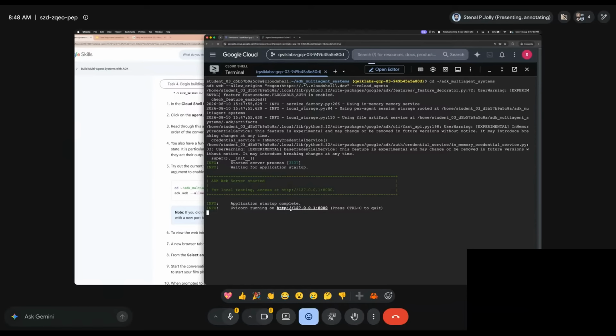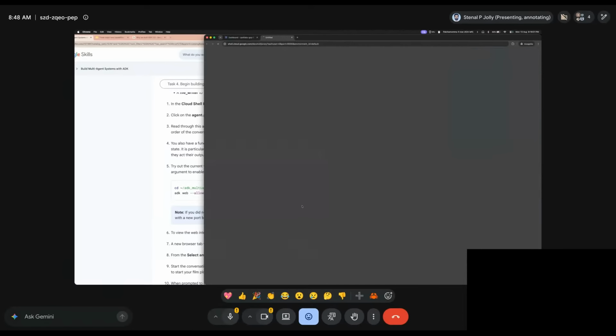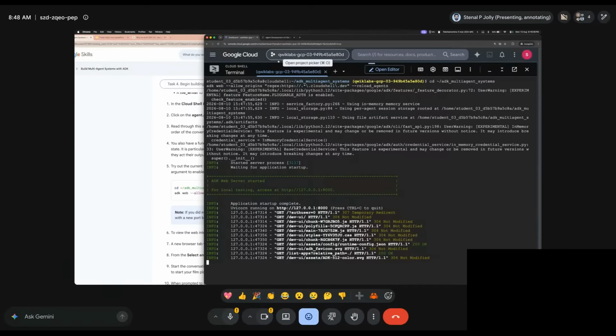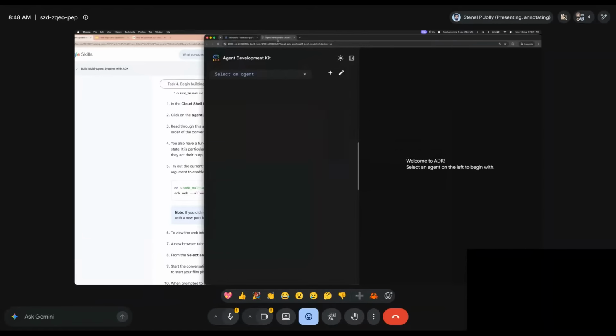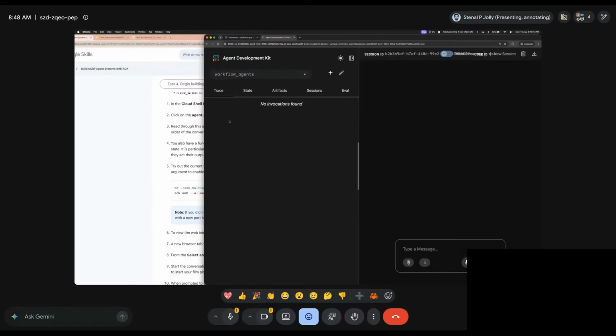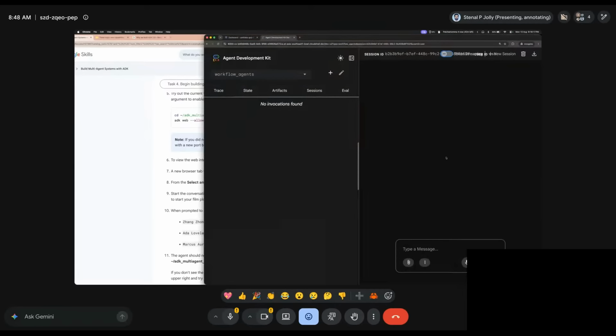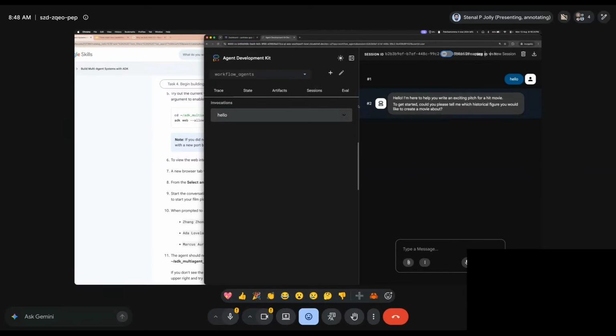Okay, so we have our system running. I will open it on port 8000. If you already have another agent running, it will be on a different port, but if you have killed it, it will be port 8000 itself. So I have my workflows agent. Now I will start again with a hello. This should give me a response back. Let's see. We should have a response from the creator. Yes, the agent is ready to help me with my next movie.